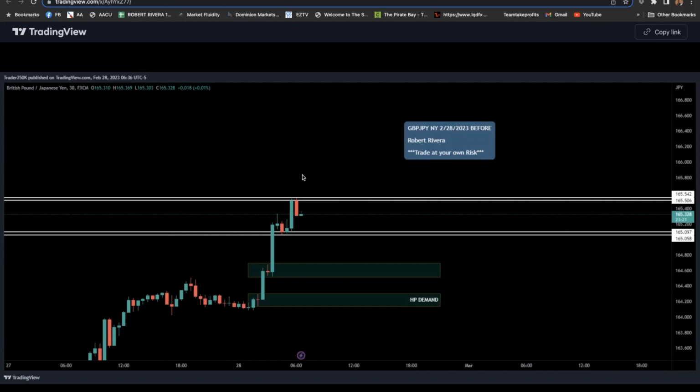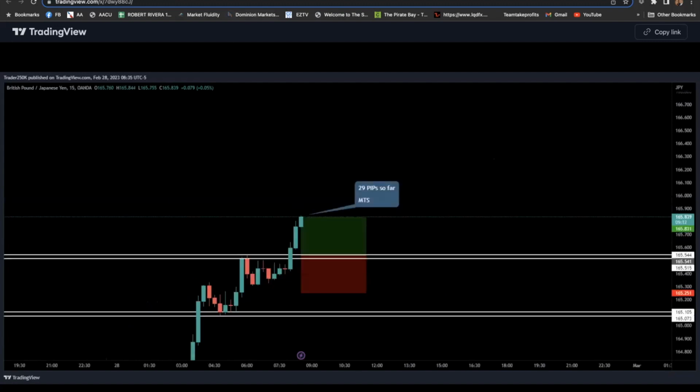We took a look at the daily, the 4-hour, the 1-hour, everything was pushing bullish. And again, we follow price action. We don't follow what we perceive or what we think. We just watch what it does. And this is the result. Price broke out and just kept going. We took this live, and I don't believe that we were in drawdown at any time, because we put a buy stop at the buy zone, and it just went straight into profit and never really slowed down until it paid us that beautiful 1-to-1.